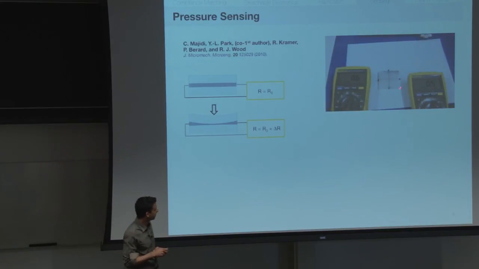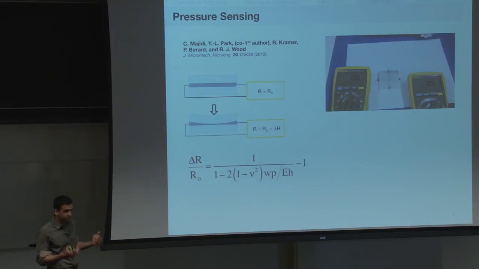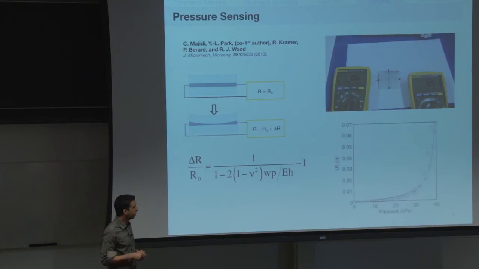So just an elastomer with this straight microfluidic channel of gallium indium. As you push down, you collapse the channel, you change its electric resistance. The principles and theory behind this are actually a very simple, straightforward extension of classical solutions in 3D elasticity, fracture mechanics, combining that with Ohm's law. And you can get a pretty good prediction for how surface pressure maps with relative changes in electric resistance.